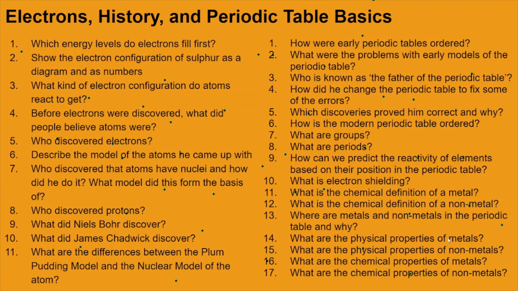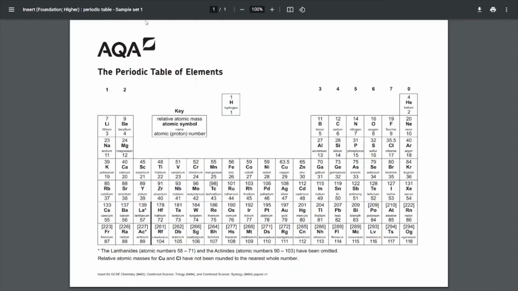In chemistry, we define a metal as an element that reacts to form a positive ion, whereas a non-metal reacts to form a negative ion, or it does covalent bonding and shares, and doesn't form an ion at all. So where are metals and non-metals? Metals are to the left, because group 1 and 2 are going to lose their 1 or 2 electrons, and because they're losing negative charge, they become positively charged ions. You have a line going diagonally down here which separates the metals from the non-metals, and in here you have the semi-metals.